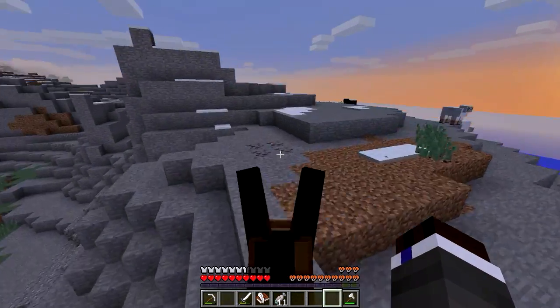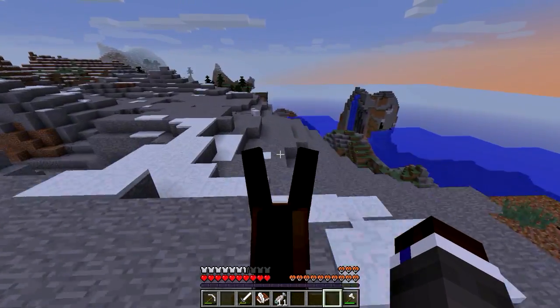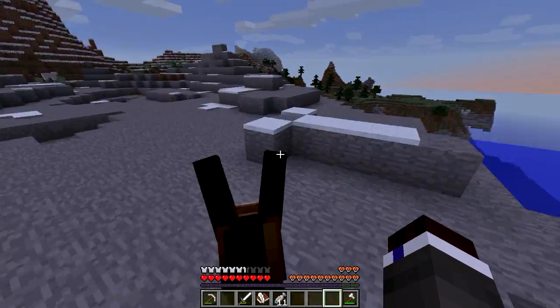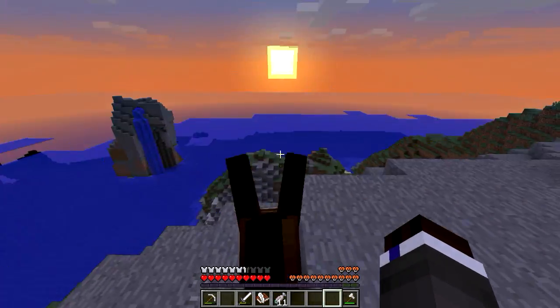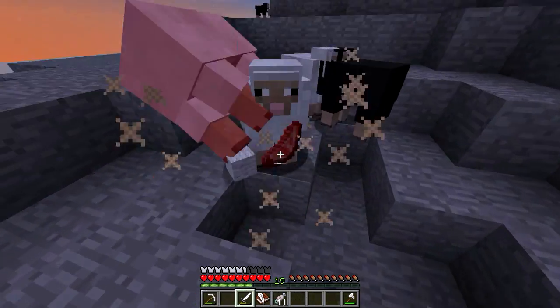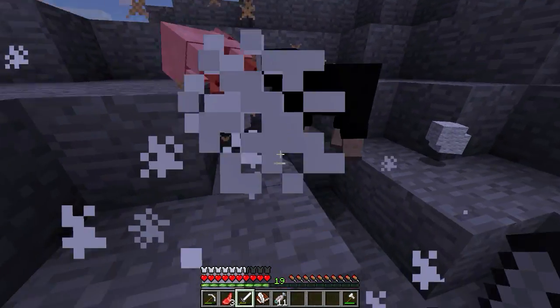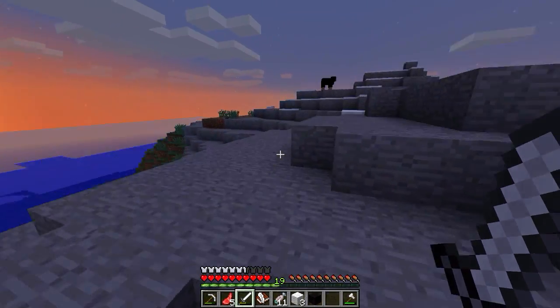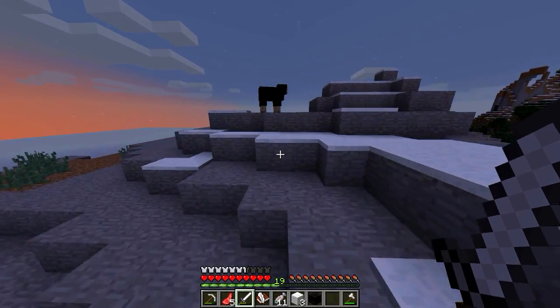Wow, this is a really bad island. It's just all extreme hills and nothing else. This place over here looks really cool, though. I think I'm actually just going to start killing some of these sheep, just because I can. And I need food. They're a one-shot if you get the crit. Yeah, I'm running low on food, though. I was actually going to buy food from spawn.